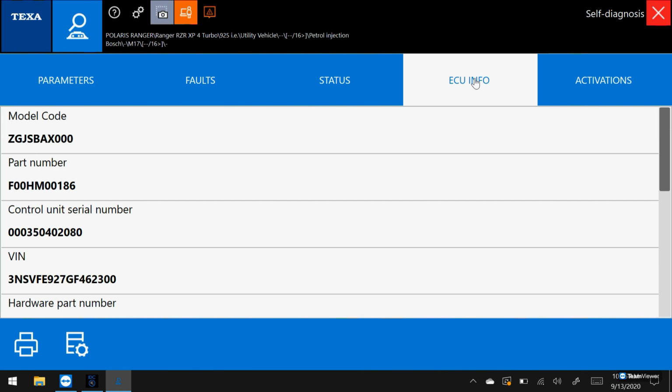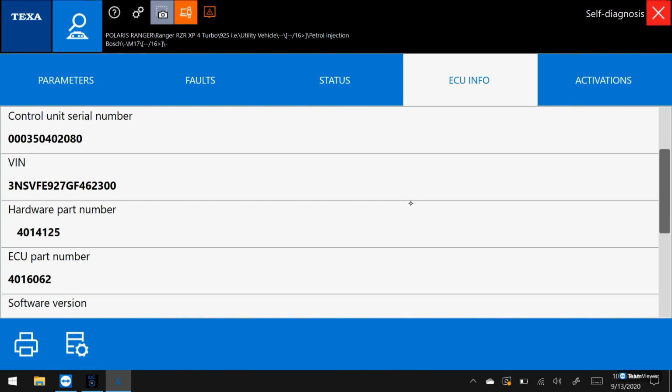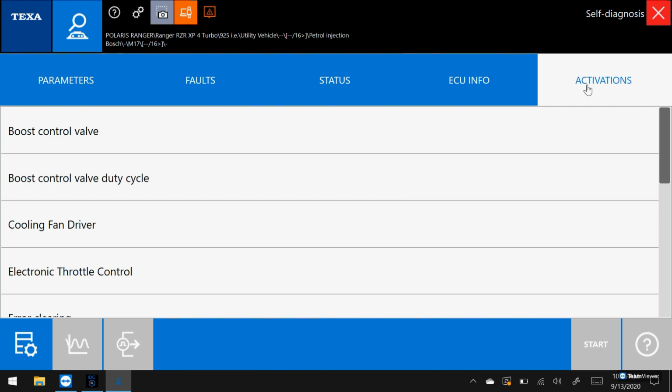We go into the ECU information. So it has the model code, part number, control unit serial number, it's got the VIN in there. The ECU part number, the hardware part number. So again, this is all good information. Then let's go into the activations.